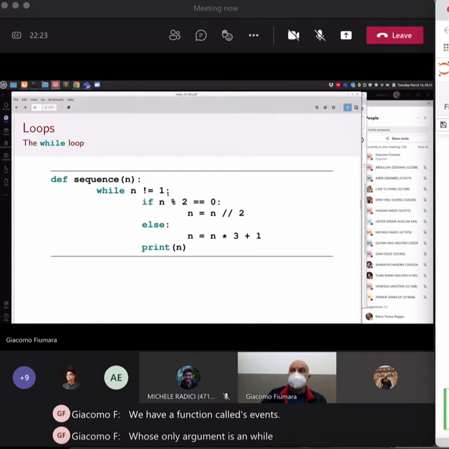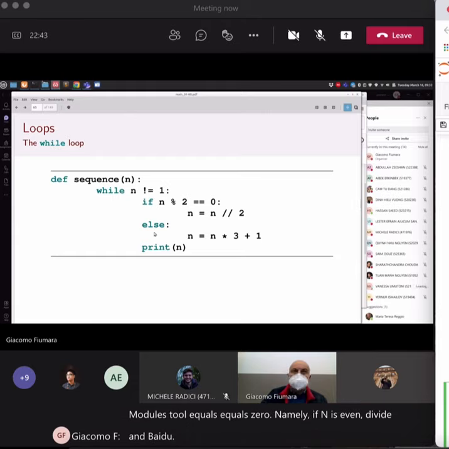While n is different from 1, if n is even, namely n modulus 2 equals 0, divide n by 2.